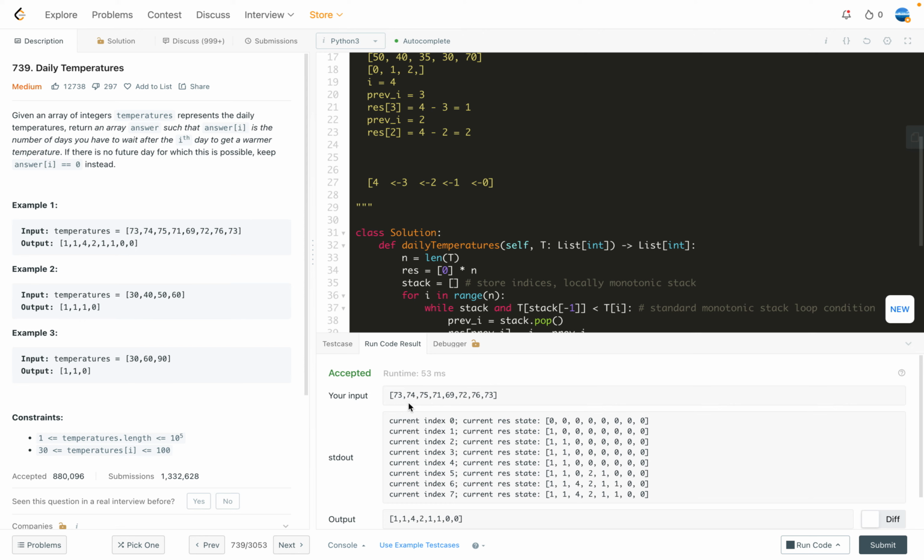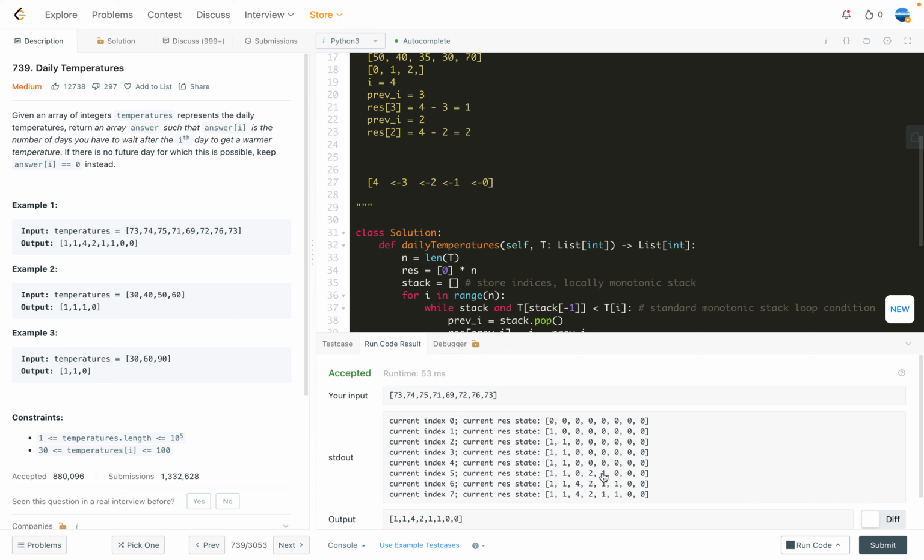So at index 0, you have nothing, right? At index 1, oh, this 74 is larger than 73, so you get 1. And 75, you get 1, 1. And 71, you still get 1. And then up to this index 5, so this 0, 1, 2, 3, 4, 5, right? You match 1 that is larger than 71.